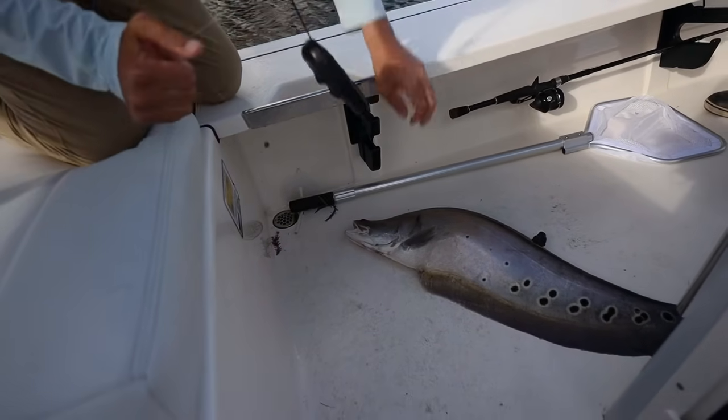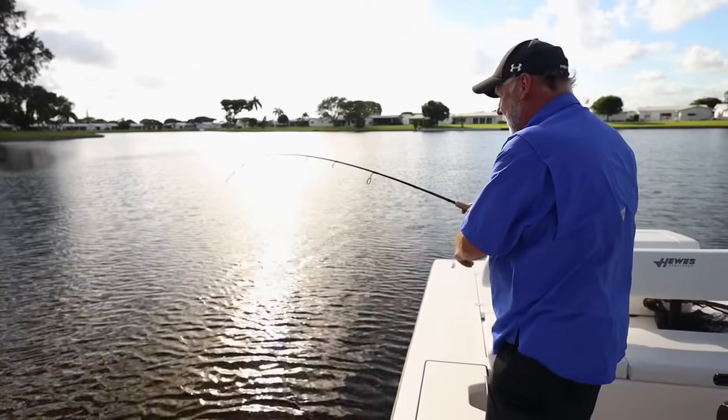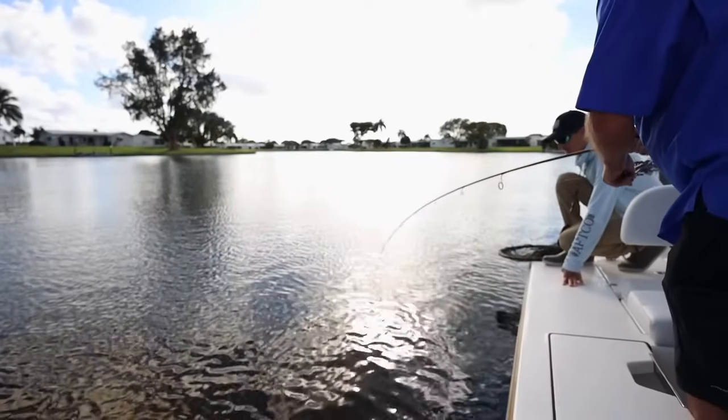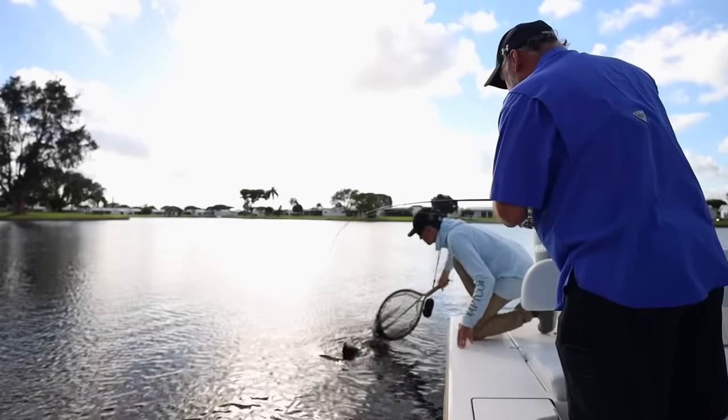Good job, Gary. Nice fish. I don't think this one's as big as that one. That one is a monster. You think it's a clown knife? Yeah, it's staying down like a clown. Sure is fighting like a clown. Yep, it sure is.